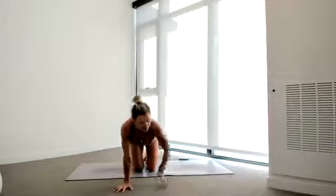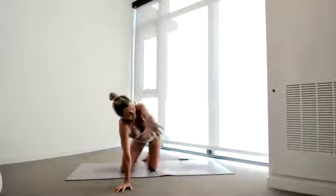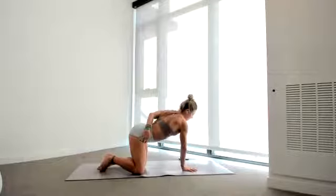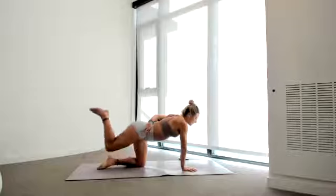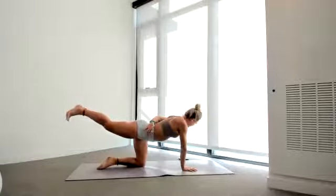I want you to take your left hand up. Take 3 backstrokes down and around. And then take a half bind. Left arm all the way around the body. And then from here, I want you to work on getting your right leg all the way back. So you're with a half bind and your right leg is back.